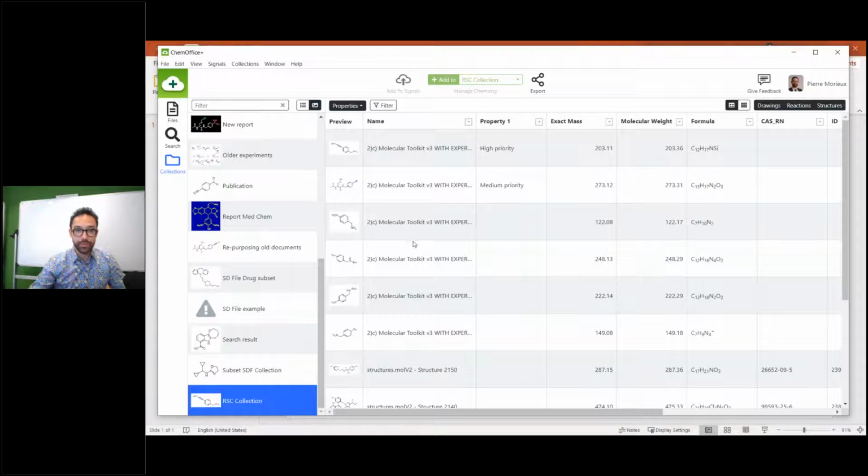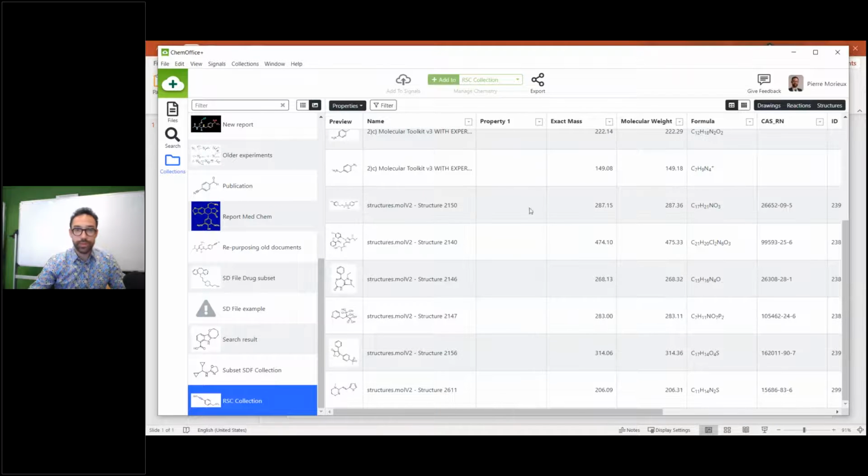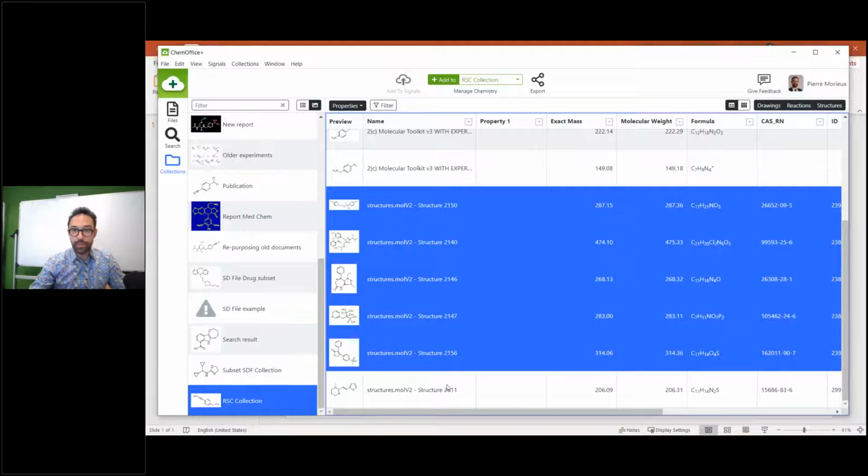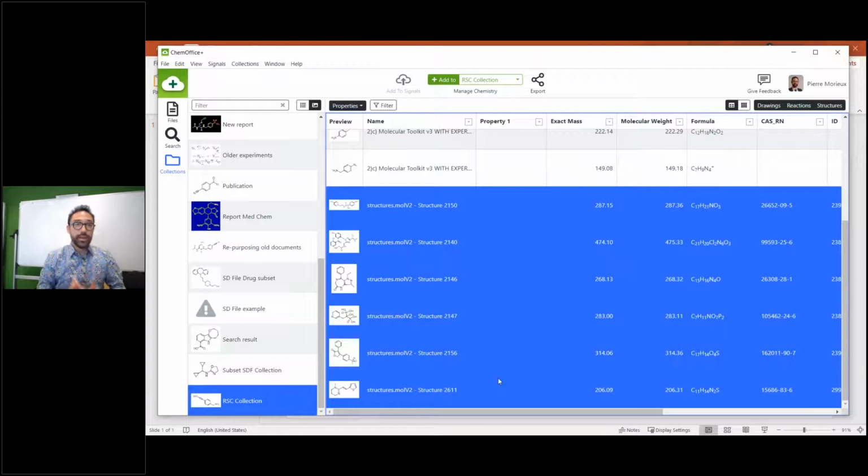It contains the first molecules we added and the 5 that I just added from here. Okay, this is in a nutshell what ChemOffice Plus helps you do as of today, and we have some improvements already in the works for the first updates.